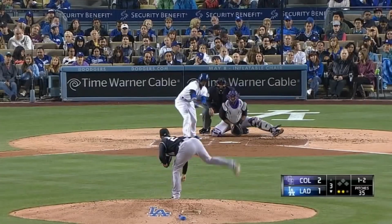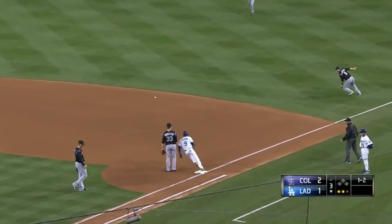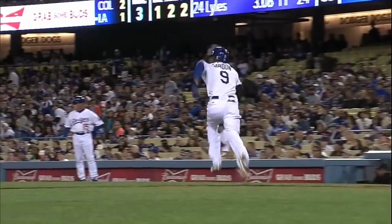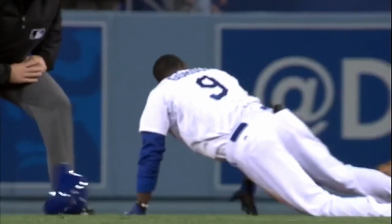Now for our last infield moment of the vid, I point you to this infield double. That's right, double on a ground ball to the second baseman. D. Gordon managed to both turn a tough DJ LeMahieu play into a hustle highlight as the ball settled behind him, and impress the legend Vin Scully with his wheels on the same play. That's a heck of an accomplishment in and of itself.